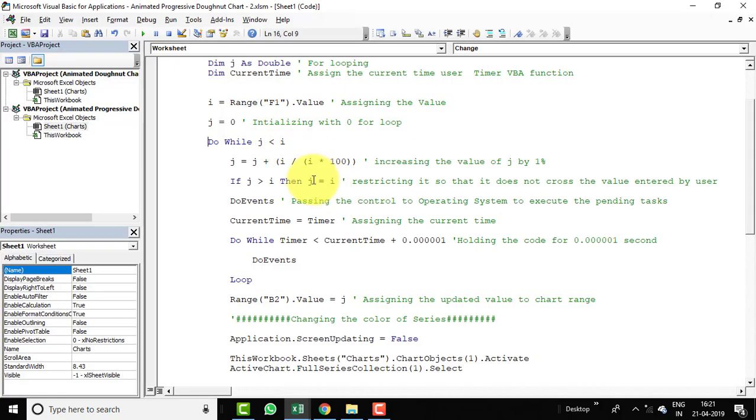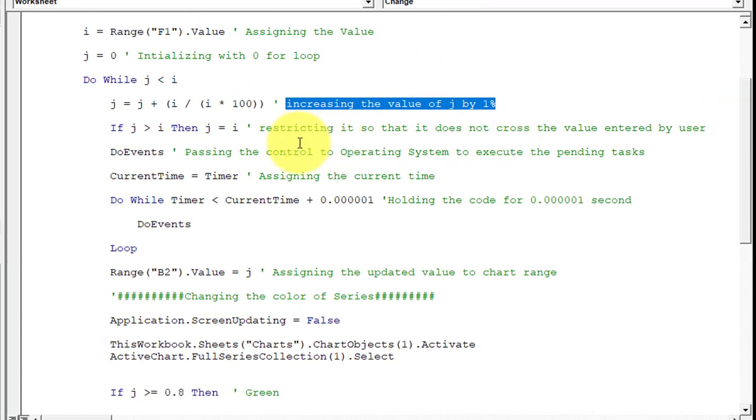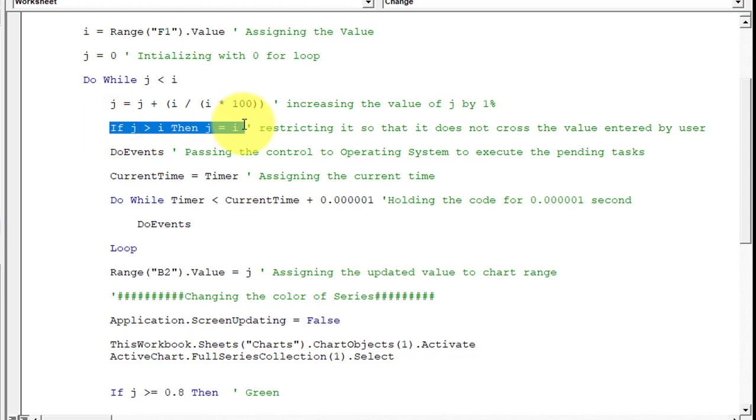So we are increasing the value of j by 1%. I have already provided comments so that whenever you need to modify the code, it will help you a lot. Again we are checking whether j has become greater than i or not.